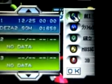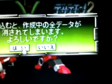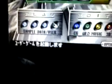But I want to load everything in. Yes, please. And yes, I do want to do that. Okay, yes. And then we return. So some of it is in English. Basically, I love shooting games, all types, vertical, horizontal, anything, isometric. So this is absolute hog's heaven for me. So you go to the user created stuff, and it loads that game into memory.